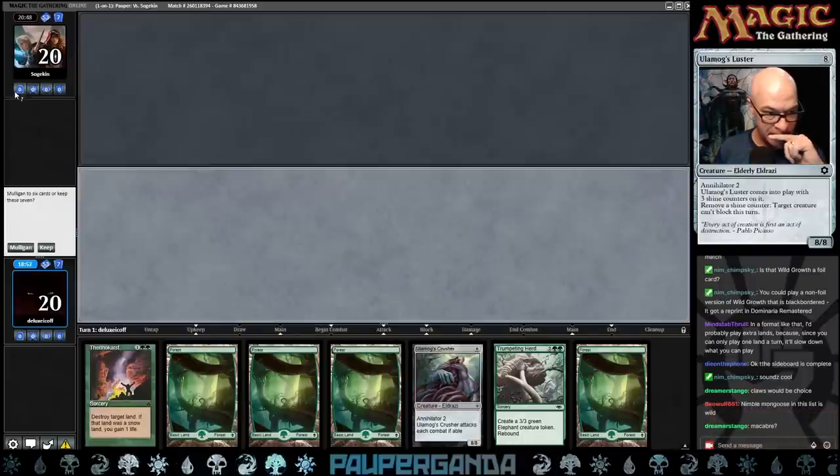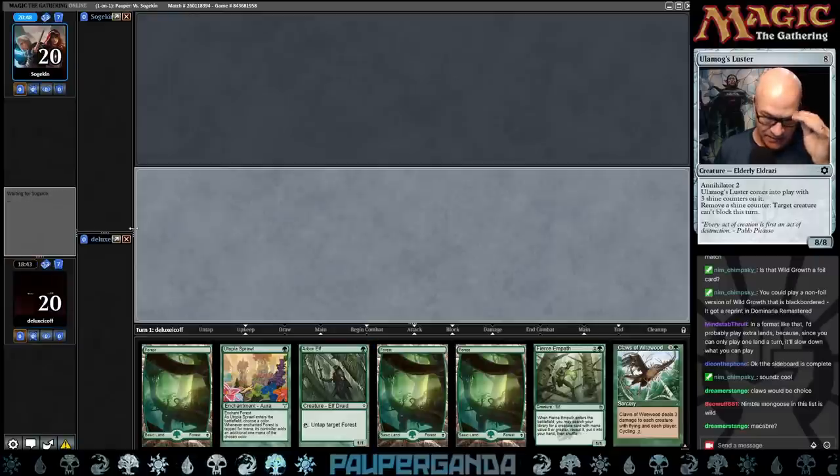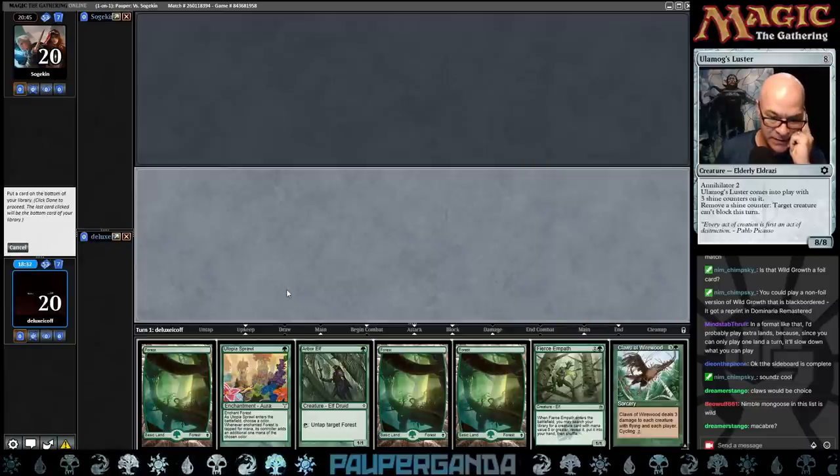Yeah, I want to play first. Let's open this up. Boy, that looks flooded, and it is. So this is pretty much like a mulligan. We've got 1, 2, 3, 4, 5 lands. We're going to mulligan this. All right, we'll keep this. We've got our nice little surprise card. Claws of the Wirewood deals 3 damage to each creature with flying and each player. Be careful, we would have killed ourselves last turn. But never a dead card because you can cycle it. We'll keep. We are very flooded.